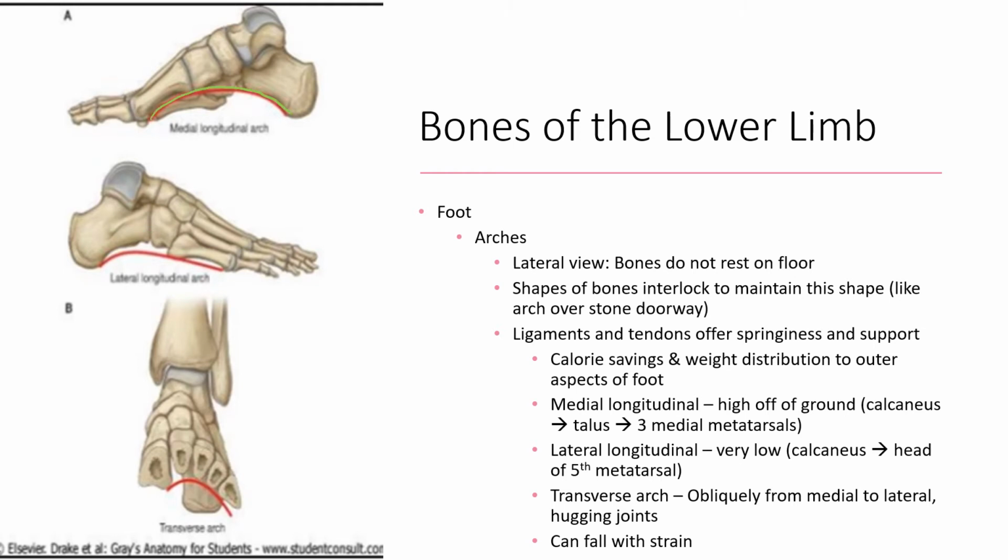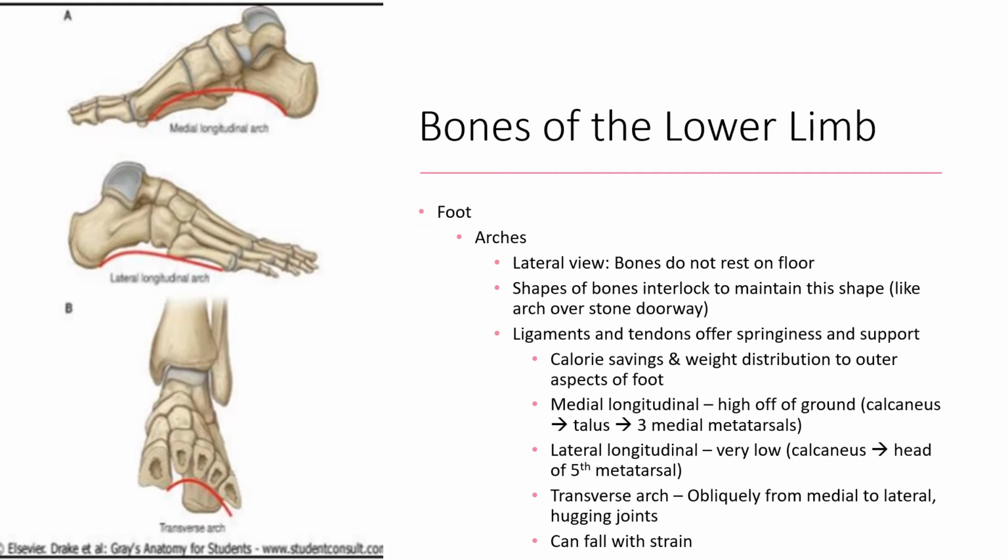On the medial aspect of that curve of your foot, you have a longitudinal ligament that supports the arch that the bones make, called the medial longitudinal arch and the medial longitudinal ligament. The lateral longitudinal arch is more shallow. That's on the outside lateral part of your foot and does the same thing. The lateral longitudinal ligament supports the lateral longitudinal arch. And finally, you have a transverse arch, which supports it side to side.